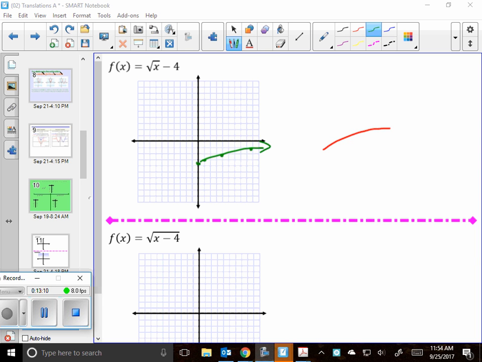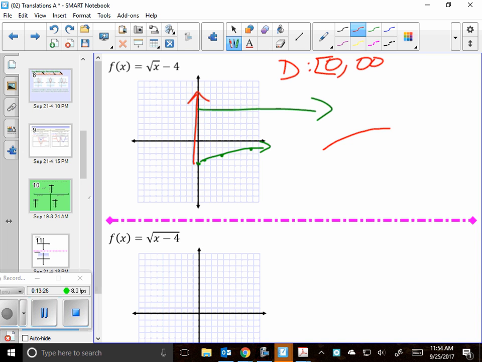And then on the more advanced questions, they would say, and what's its domain and range? And the domain on this would be from 0 to infinity. And the range on it would be, starts here and only goes up from there, right? So it would be, domain was 0 to infinity, can touch 0. Range would have been from -4 to infinity, and it can touch -4. There. That's a typical highest level question for today.